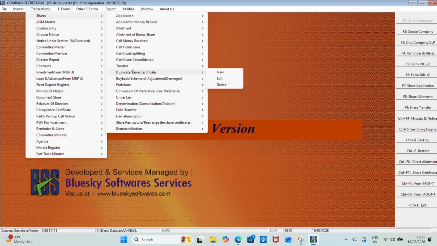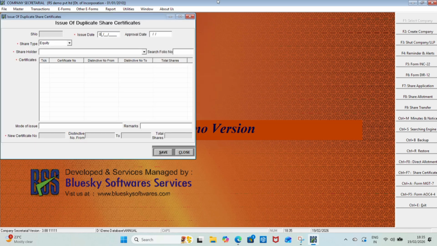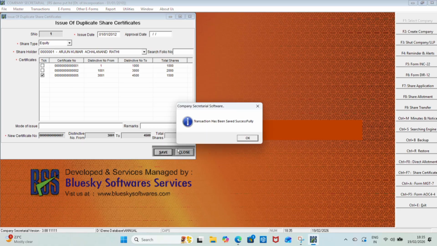Now, you can do all transactions here, like certificate splitting, certificate consolidation, transfer, duplicate share certificate. If a shareholder has lost any certificate, then the company will provide the duplicate share certificate to that shareholder.